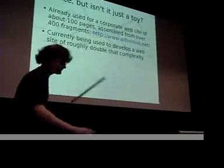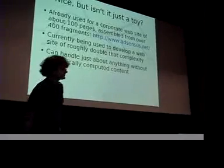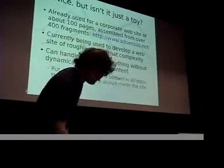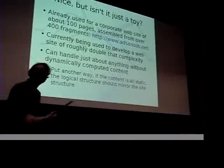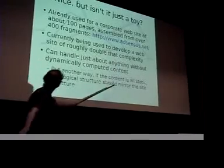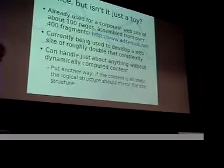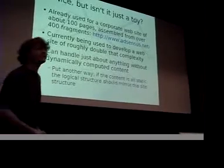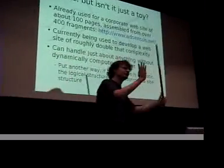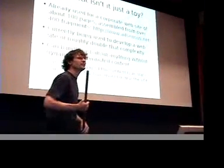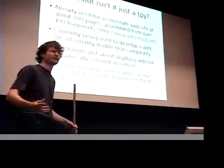Now, because these sites are very simple, we have the obvious restriction. There's nothing dynamically computed here. This is all calculated at compile time. But I do have a thesis that if the content is static, then the logical structure should mirror the site structure. There shouldn't be any reason why that can't happen, which is the other obvious restriction that Nancy has, because you're typically going to be starting with a source tree, and then producing a tree of HTML files with exactly the same structure. There's nothing to actually enforce that, except sanity.